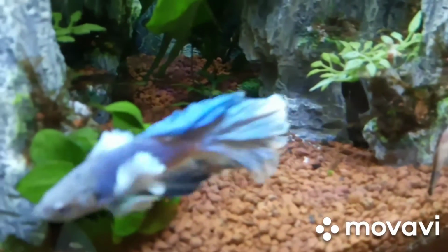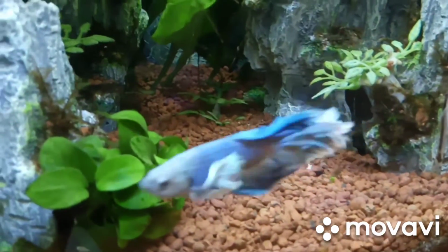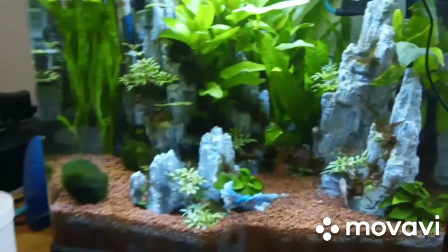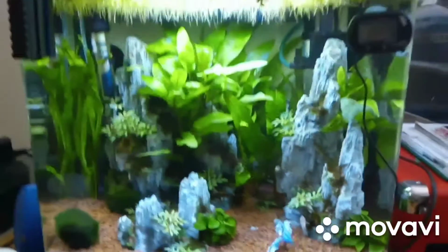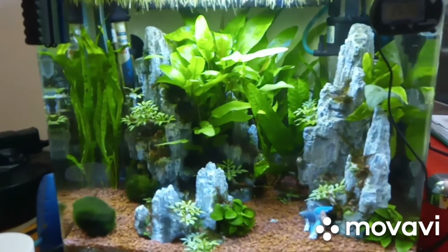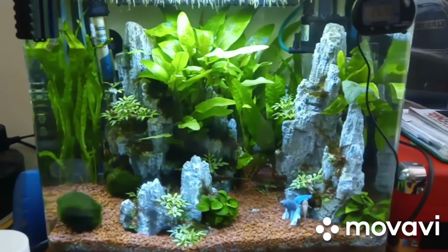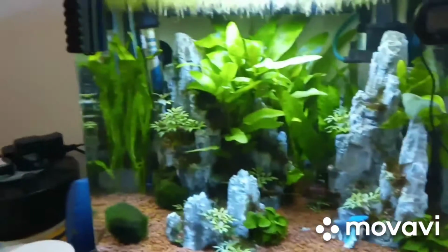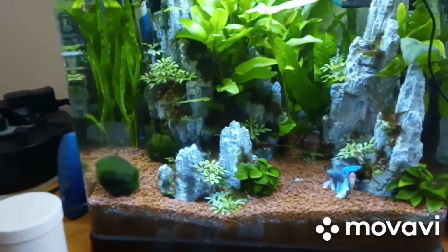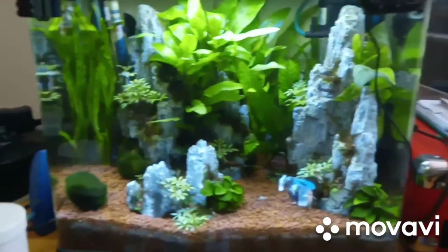Let's see if we can get these down there. Temperature 23 to 27 degrees Celsius, 73 to 80 Fahrenheit. Tank size 20 gallons. But once they get older and they've grown, he or she will be in here until he or she grows. So obviously smaller aquariums when babies, but they have to be moved once they're bigger.